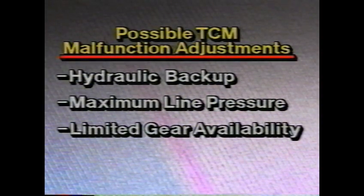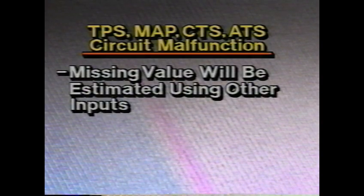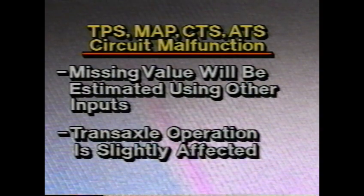Gear availability may be limited depending upon the malfunction, and the TCC may be kept in the release mode. The TCM will make these adjustments to keep the transaxle running as smoothly as possible until service is obtained. In the event of a malfunction to the throttle position, MAP sensor, coolant, or air temperature circuits, the missing value will be estimated by the TCM using other inputs. Transaxle operation may be slightly affected, however.